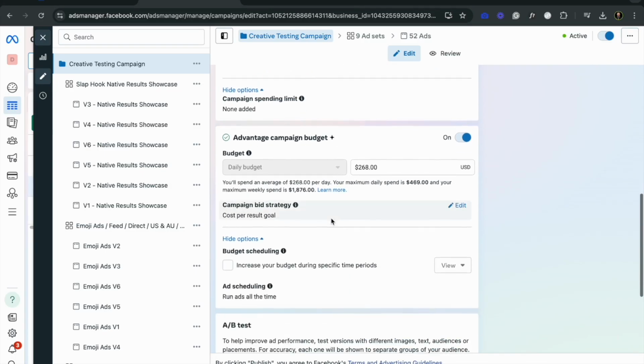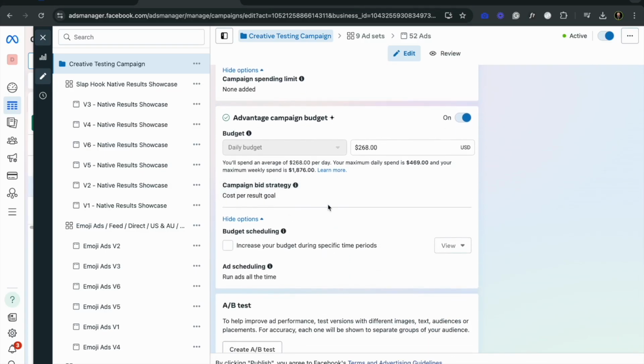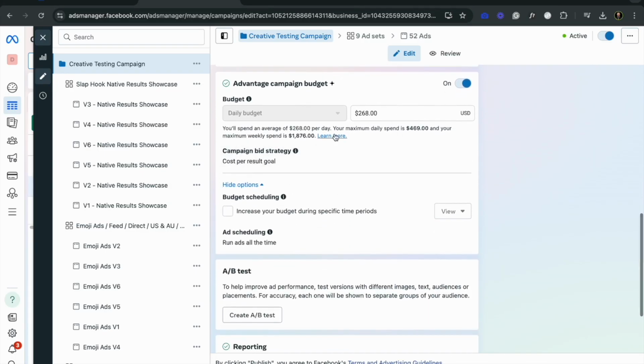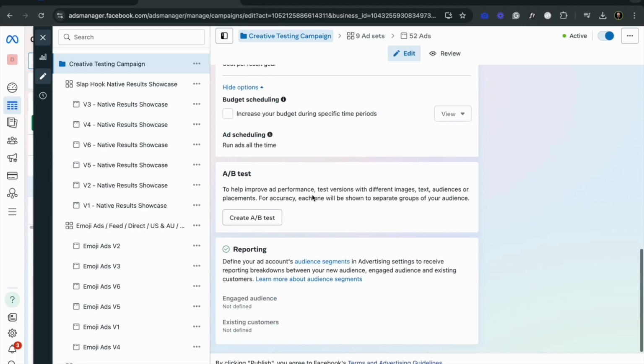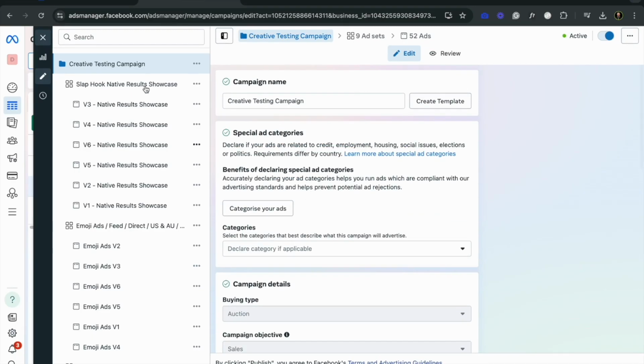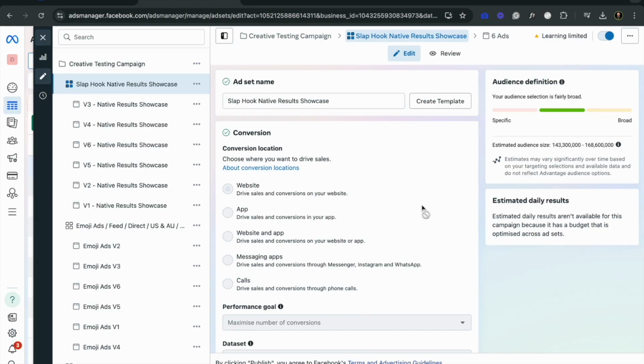Okay, daily budget again isn't massive, but you can put that at $5 a day. You can put it at $10 a day. You're going to do your creative testing campaign first, and then you're going to put your winners into a scaling campaign. So again, just make sure, if you start at $5, that's fine. You're going to do the cost per result bid strategy. So just make sure you select that if it's not already pre-selected, and that's it. And then let's go into the ad set settings.